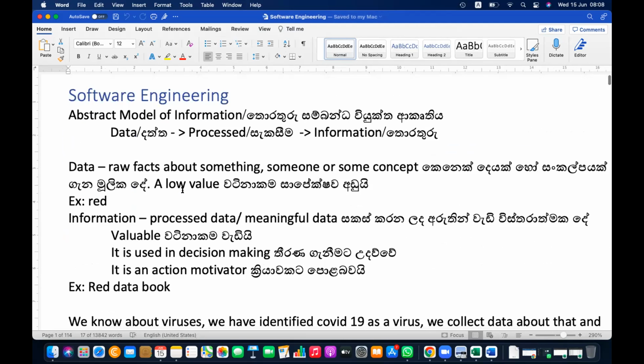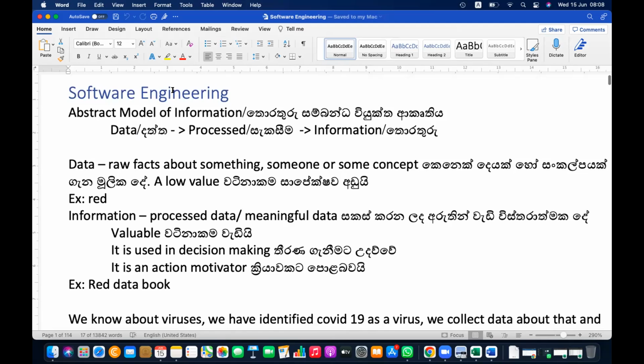Okay, then let me tell you why it is called software engineering. Why is there a need for software engineering? Engineering is not something simple. In any country, engineers are special skilled people, a skilled set of people. Why? Because they need planning skills, creativity, building skills, thinking skills, cognitive skills. Different types of skills are needed to become an engineer. It's not easy.